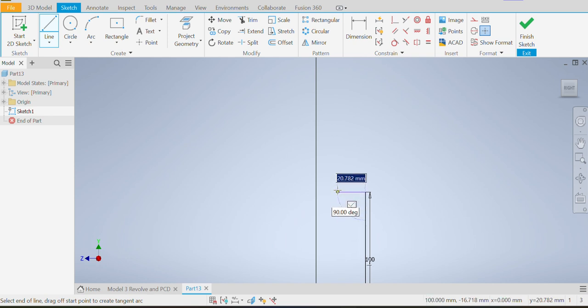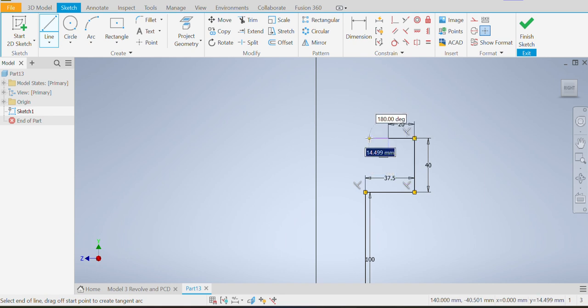Then again I will draw a 37.5 line again and then next draw it to 40 mm, then again 20 mm, oh I'm so sorry, this is 37.5 only.